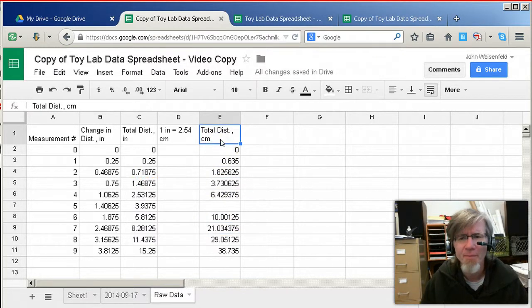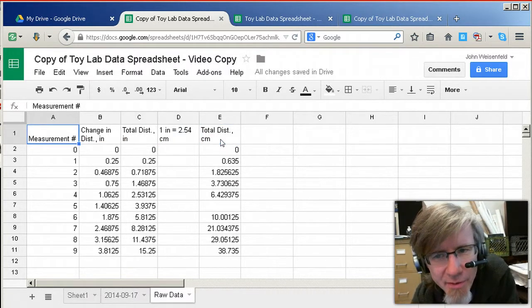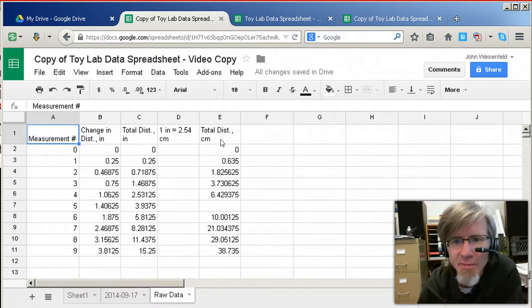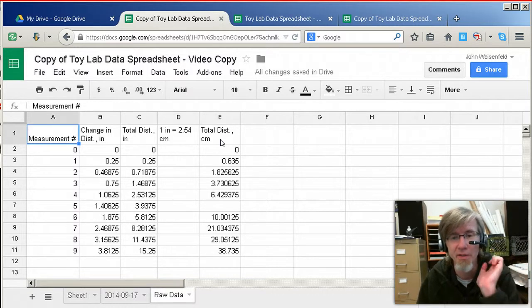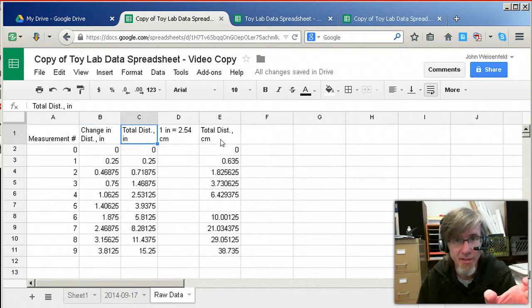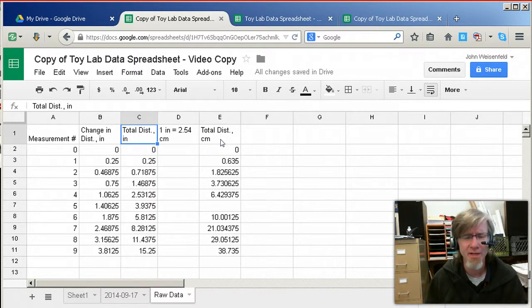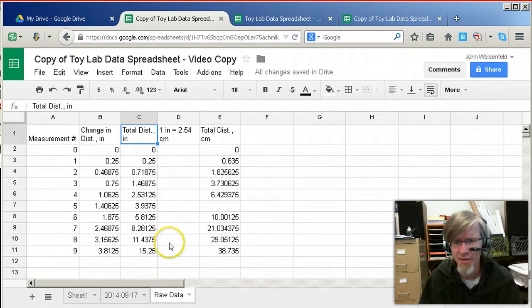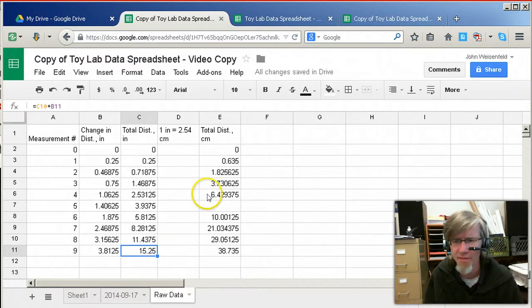It's very important in life and in spreadsheets to label your columns so you know what you're talking about. So let's go over this one more time. This is my measurement number. That's what line I drew on my tape. The first line I drew was 0, and then I drew 1. That was at, and I counted so many dots in between. This is the distance between the lines. This is the total distance. That's the cumulative distance from the 0 line all the way up. We don't measure from the 0 line all the way out because it's going to get pretty long, 15 inches. We would rather focus on the distance between any given 10 or 6 dots.